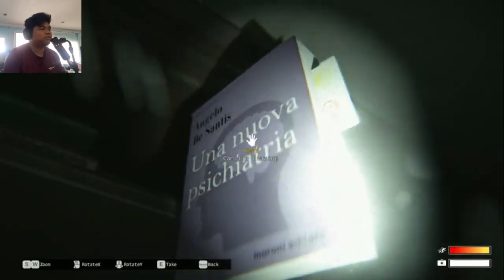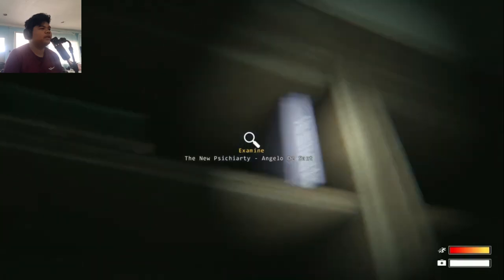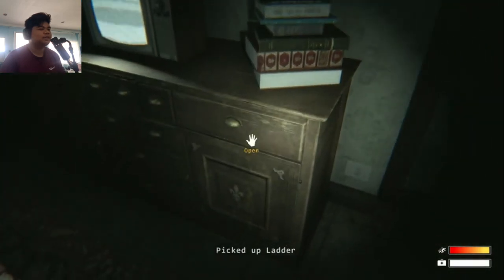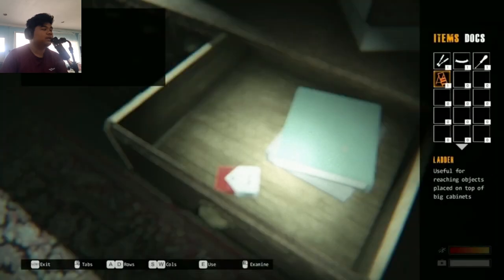Okay, so there's a book. This is my birthday. Handed in, dear mommy and daddy. I'm happy to have you guys. Okay, that's so nice. That's very nice. Ground floor planetarium, how to access the cellar. So we go from the atrium to the cellar then.